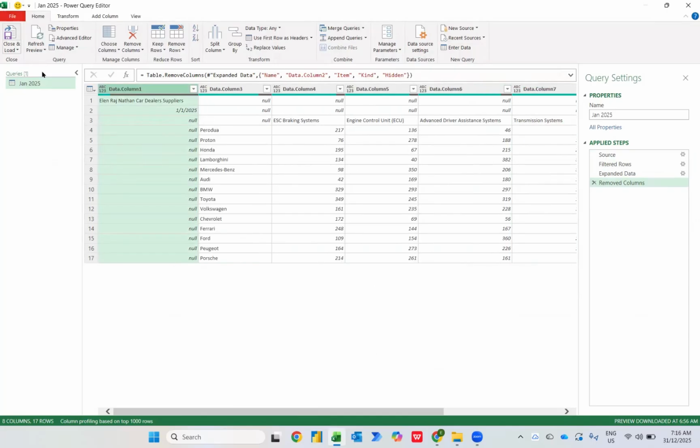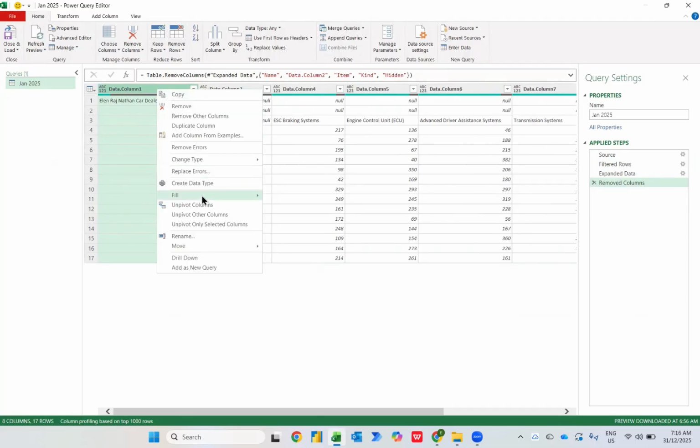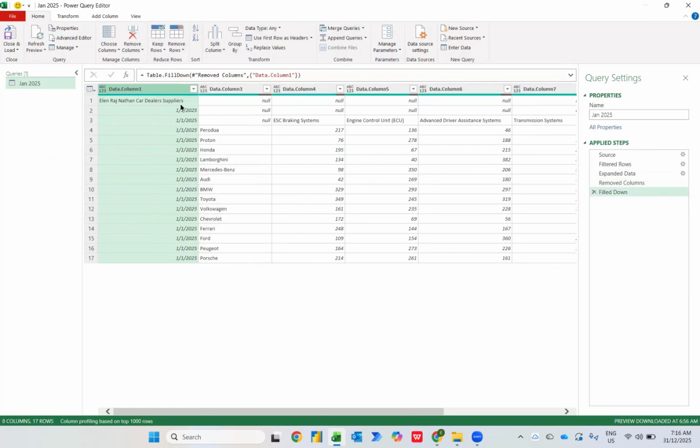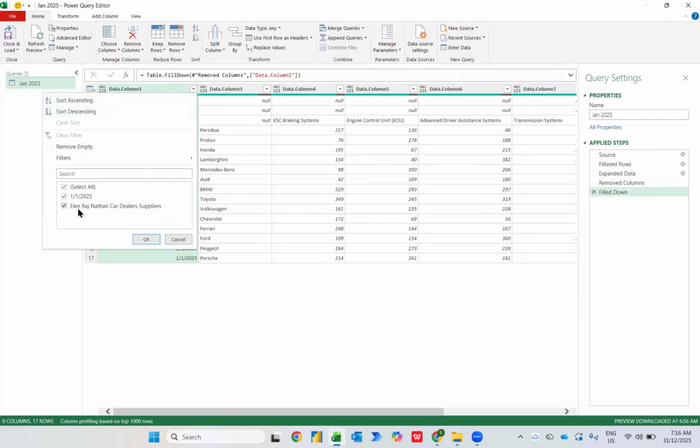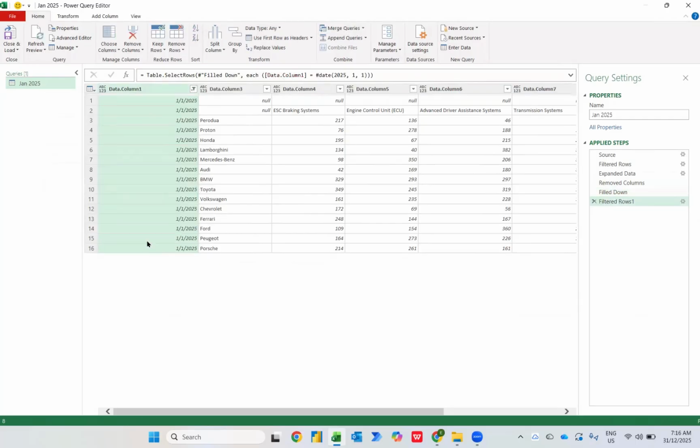The next thing is I want to fill down. So I'm going to right click and fill down. Okay, we have already filled down. The next thing I don't want is Alan, Raj, Nathan, Dylan, because for February data I will have, and March data I will have. So I'll click here. We can unselect this, but when I unselect this, you will notice it will filter row 1. I don't want that.